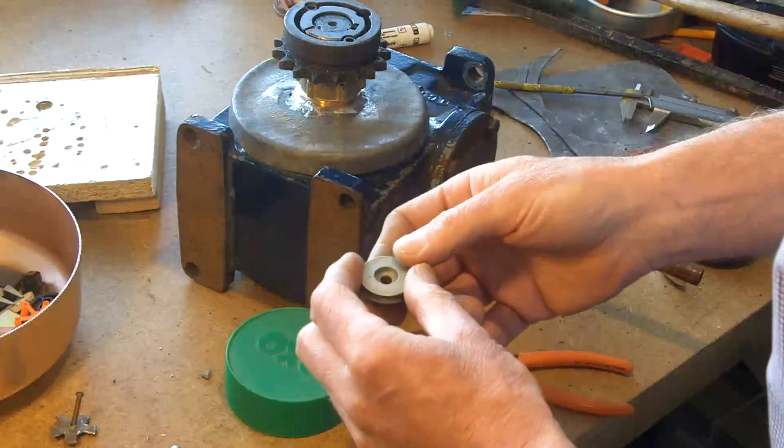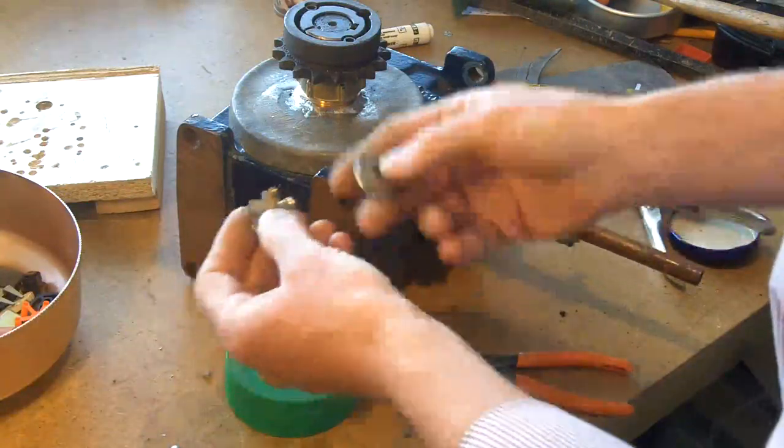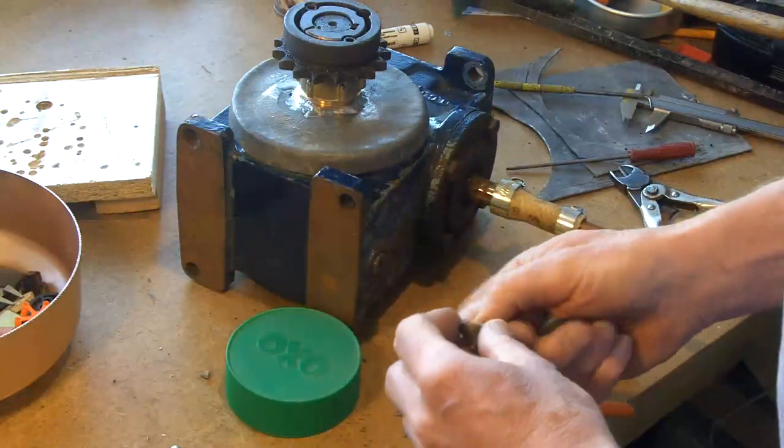Anyway, I hope you find that interesting. But what I will do is I'll think about this for the antenna project.